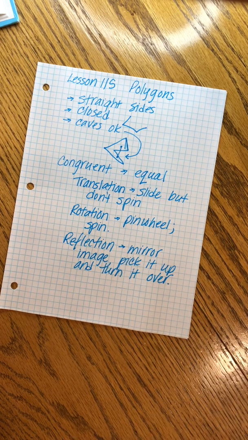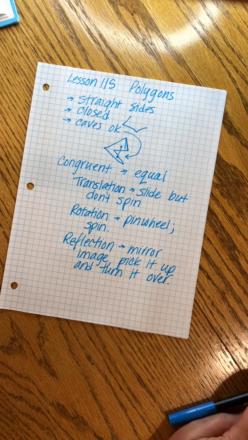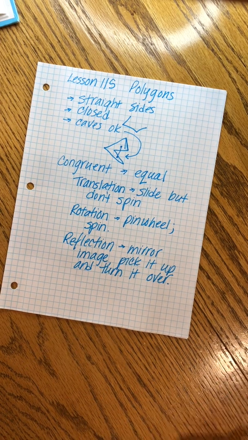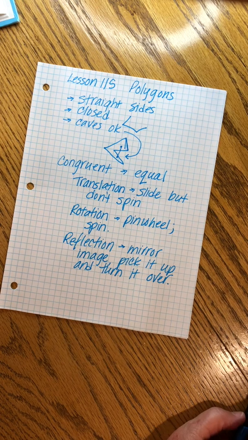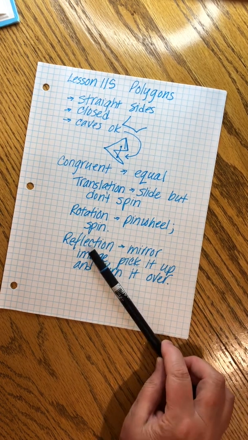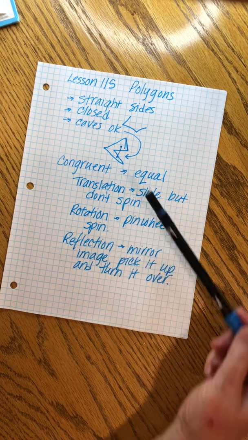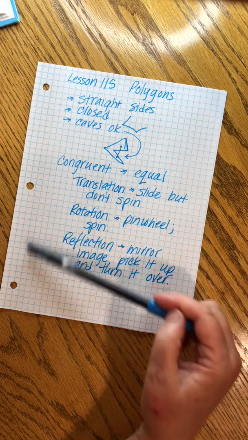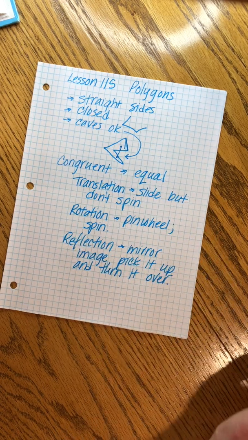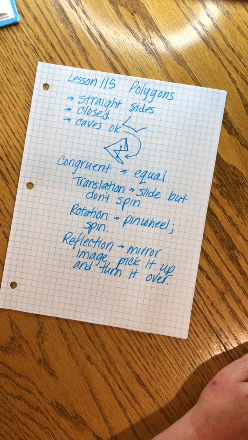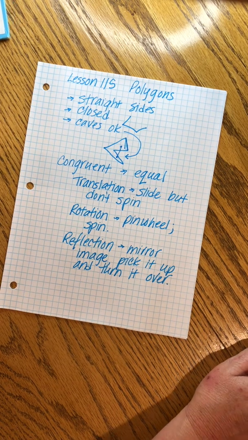All right, this is a basic introduction to polygons. I know you've heard some of this in the past. You knew what a triangle was a long, long time ago. We're going to build on this. Every year, we're just going to keep coming back to it. We're going to learn how to write equations to show how to change shapes like this. We're going to get much more sophisticated in our knowledge, but that's enough for today.